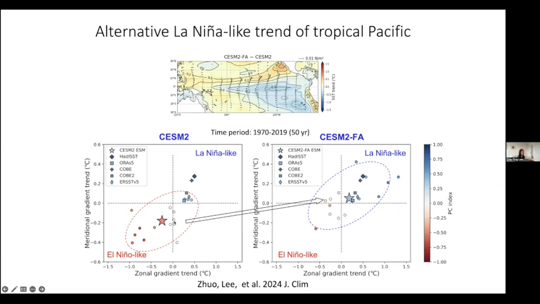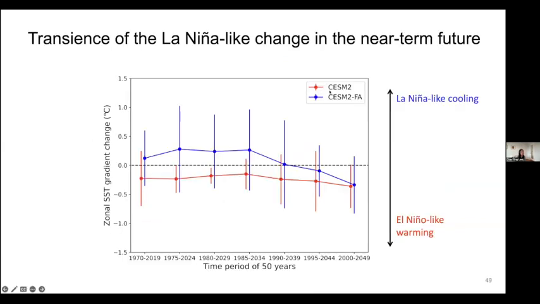And we can also go back to the original scatter plots. You can see control and with bias removed getting more close to observations. Although we also show that this La Nina-like trend, which is here, in the blue one from the bias-corrected version is actually going to transition back to El Nino-like warming in 2050.